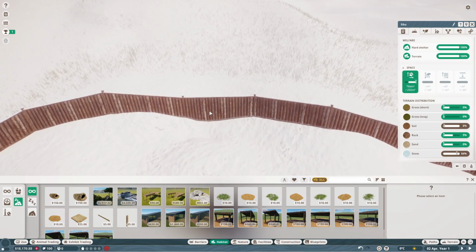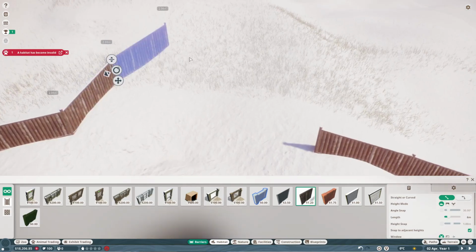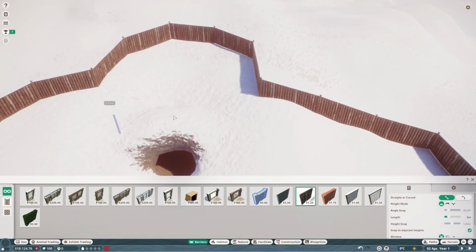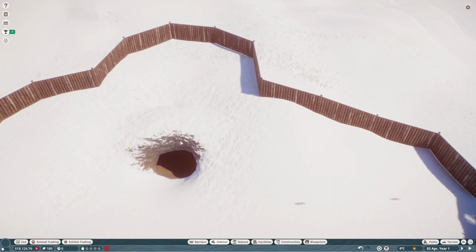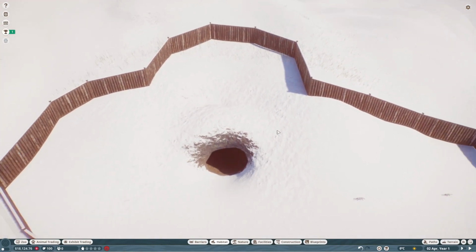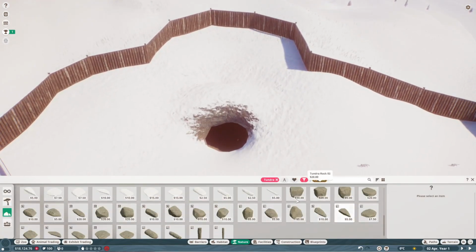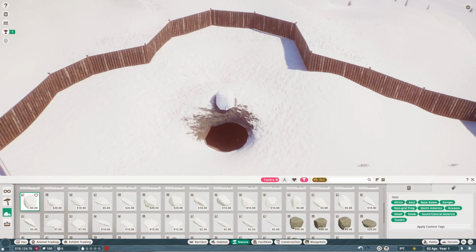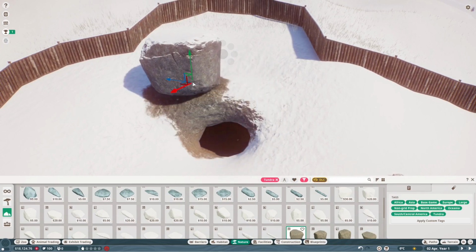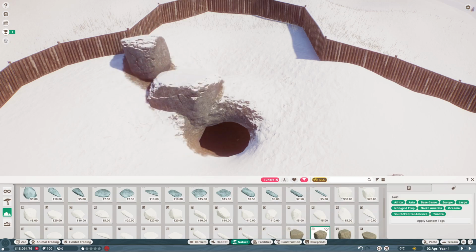And up here, I think we actually have to increase this size, because if they go underground but they're out of this exhibit, then the game does not like it. It goes crazy and tells you that your animals are escaping, even though they are very much not. But let's see if we can make it a bit more pleasant looking by putting some rocks up here.